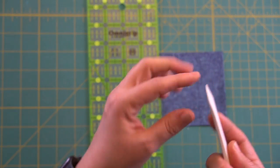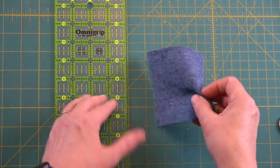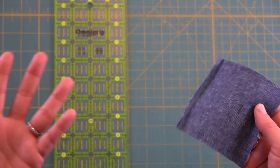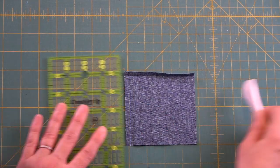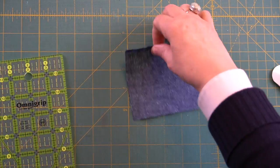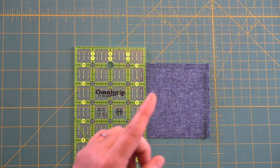So I just take the thinnest edge, this here, and I'm just going to run it against the ruler on the back here. And I don't know if you can actually see that, but there's a slight crease there. And what happens is when I go to the iron and I crease that, it creases really nicely. So I just do that to all 4 sides. You have to kind of bear down just a little bit, so it's good if you do it on your cutting mat for this particular marking. And for those of you that aren't familiar with the Hera marker, it doesn't leave a mark, it leaves a crease. There's no chalk or anything here, it leaves just a crease.